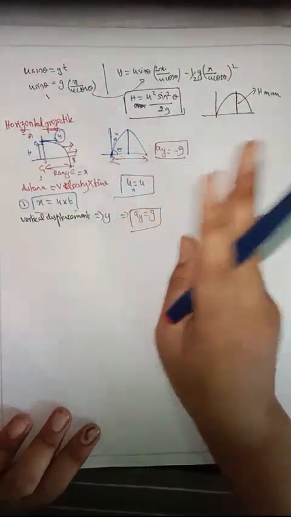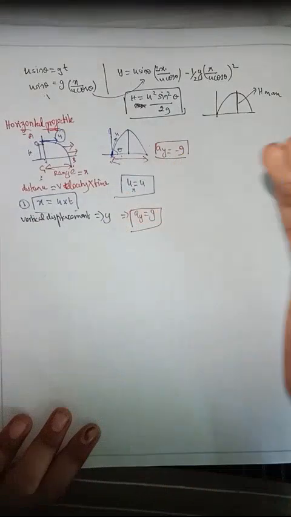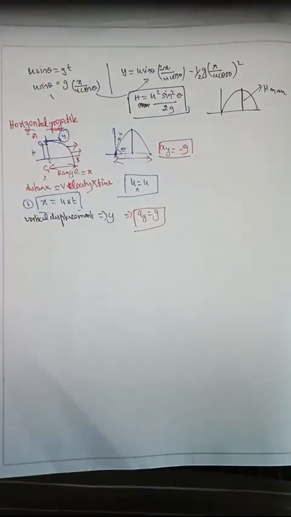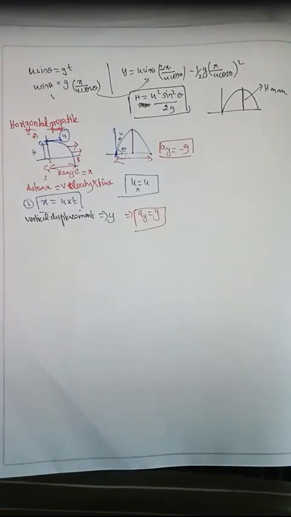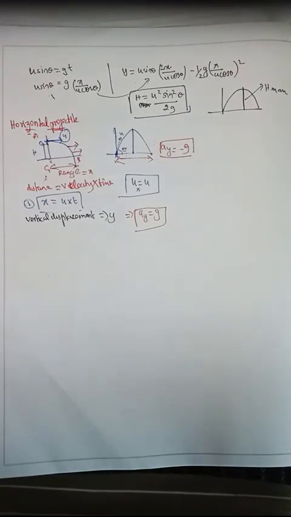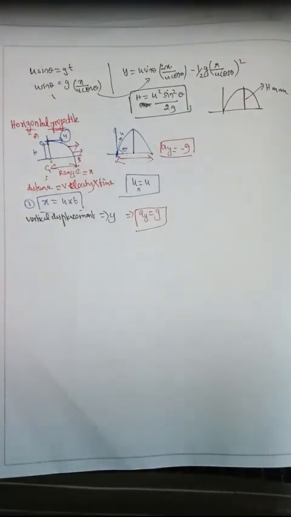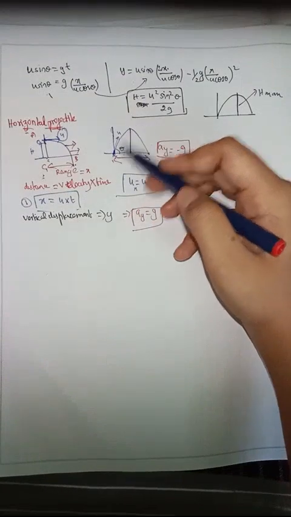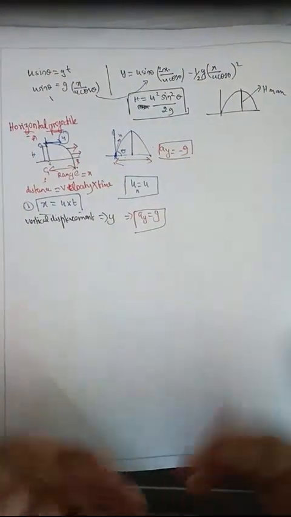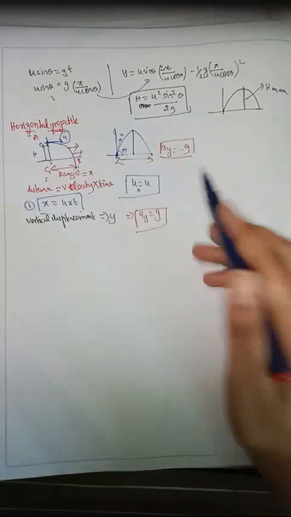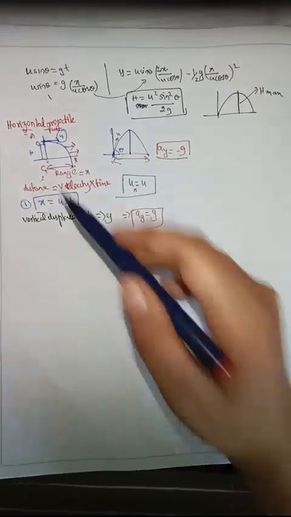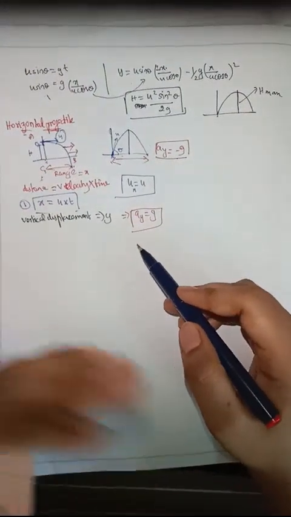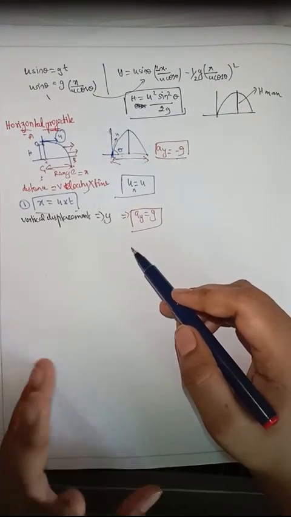This is the key concept between horizontal projection and oblique projection. Why we consider minus g, why we consider the positive sign, where we have to consider positive and negative, these are two concepts you have to clear. This is a vector, so you have to consider direction also, not only the magnitude. In oblique projection the velocity is upward and the acceleration is downward, so they are in opposite directions and we consider the minus sign. But here the velocity is also in a downward direction, and the acceleration due to gravity is also downward, so we can take the positive sign.